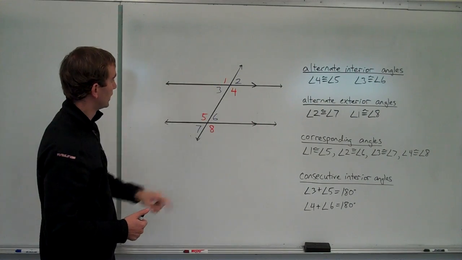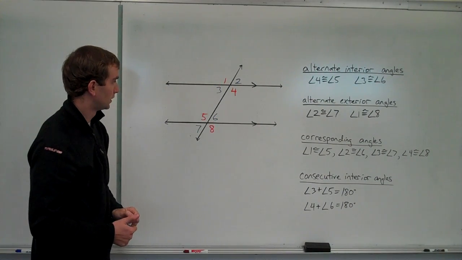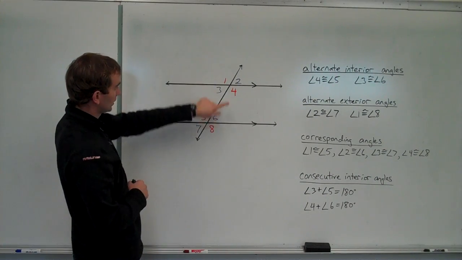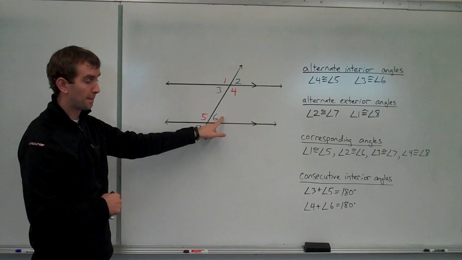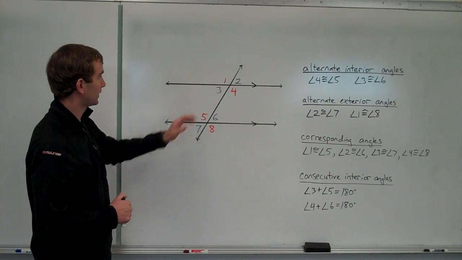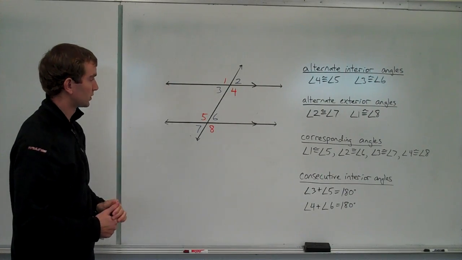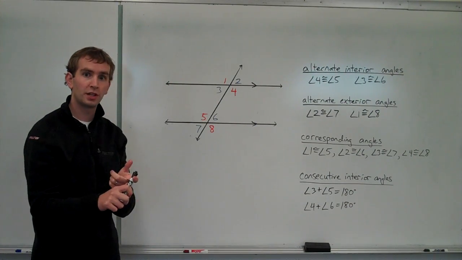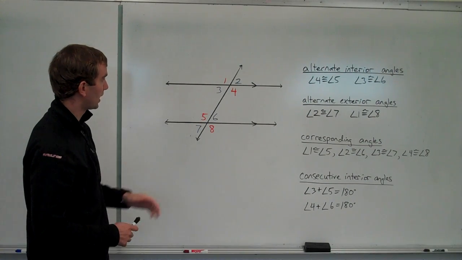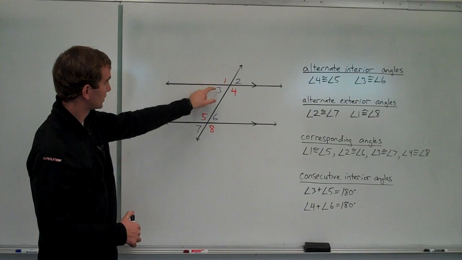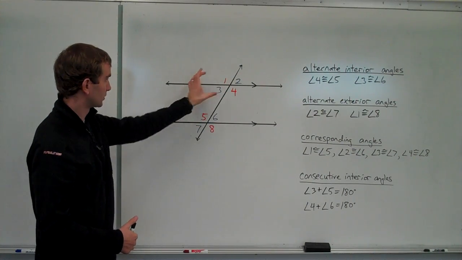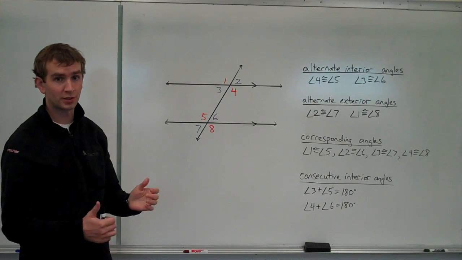So if I gave you angle 1 and angle 6, you can eyeball it and say, those 2 angles are not congruent. This is an obtuse angle, this is acute. So we know that since they're not congruent, they have to be supplementary in this case. So that's a neat thing about parallel lines cut by a transversal. You have 2 options. If you pick any 2 angles, they either have to be congruent to each other or supplementary. Most of the time you can eyeball it and say, obtuse, acute, they've got to be supplementary. Or obtuse, obtuse, those look like they're the same. They are. They're vertical angles. They're congruent to each other.